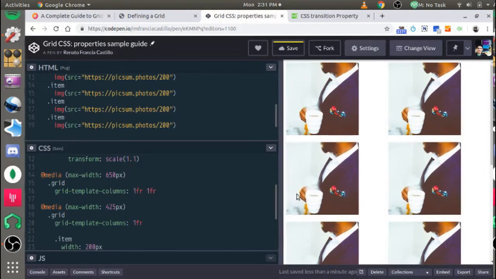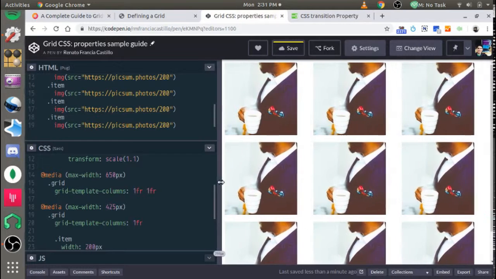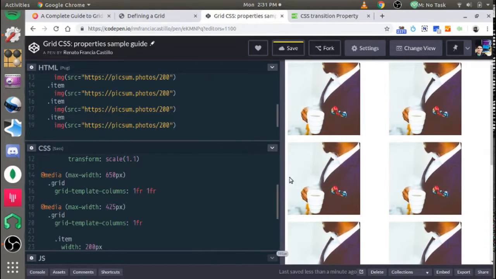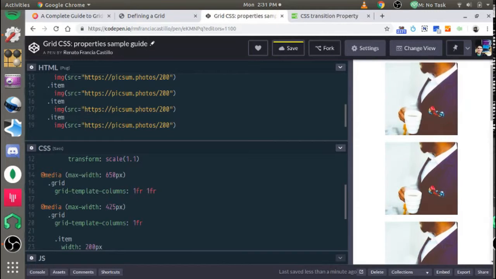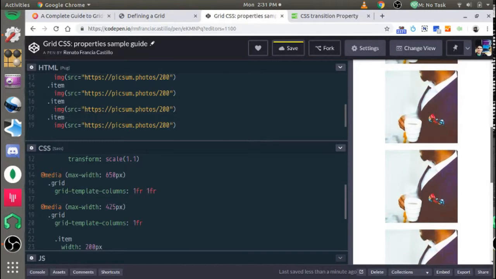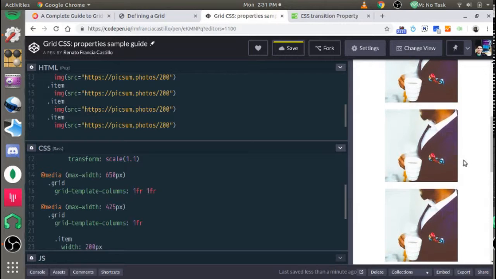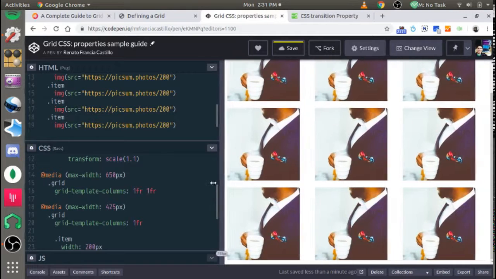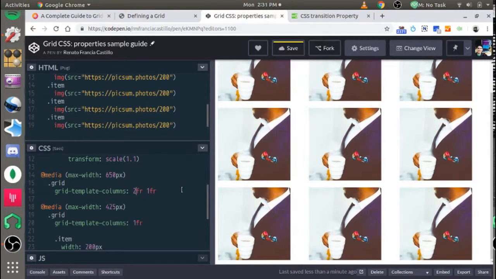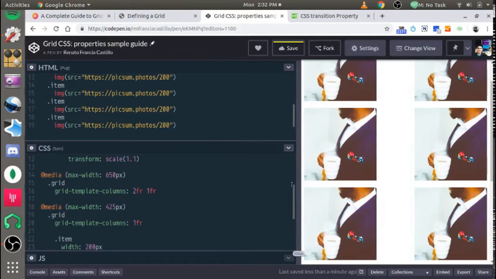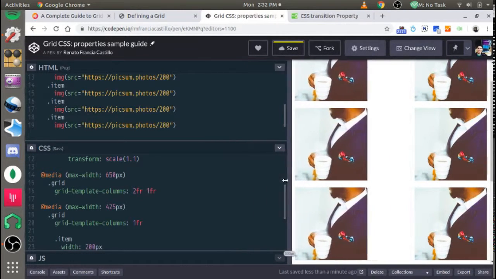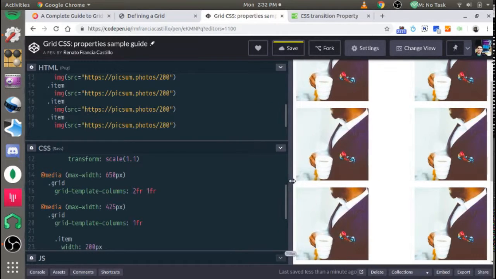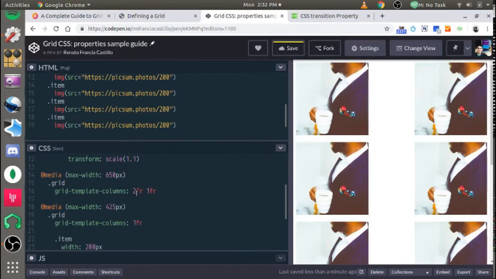And there you go. Now we have two columns that are nice. Three columns when it's large, two columns when it's medium, and one column when it's small, coming in all flavors that you can possibly get from CSS. And I did something I wasn't intended to do, but here's a little cheat you can do too: change the number of fractions, and now you see that this thing is behaving like it's taking more space, and the reason is that it is taking more space now, like it's 2 FR.